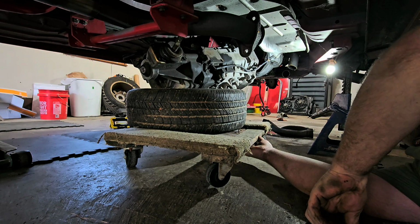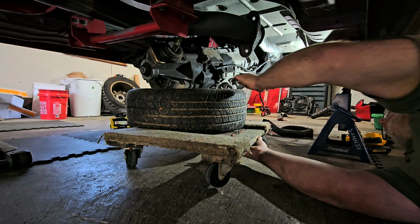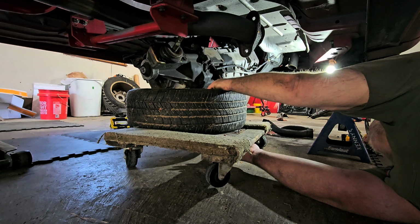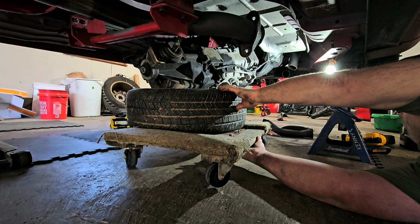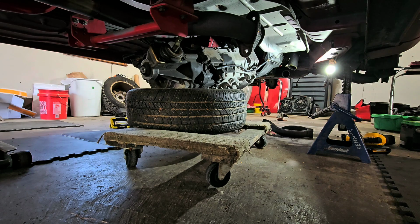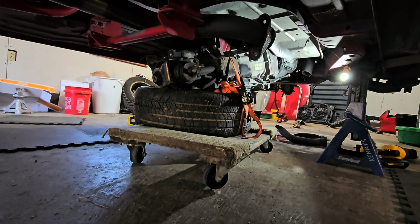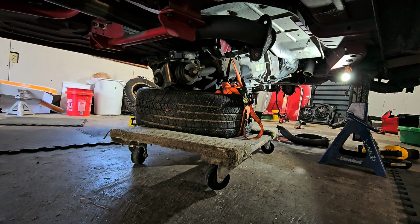What I should probably do is somehow strap the transmission to the tire. That actually may not be a bad idea. Let me go get a ratchet strap. Hang on a second. Sometimes you talk about things and you can figure them out while you're talking about them. All right, hang on a second. All right. So, whoops, sorry about that. Can you see that? Yeah, you can.